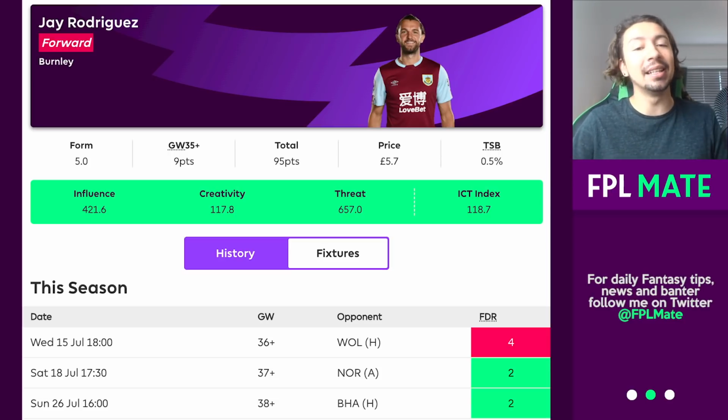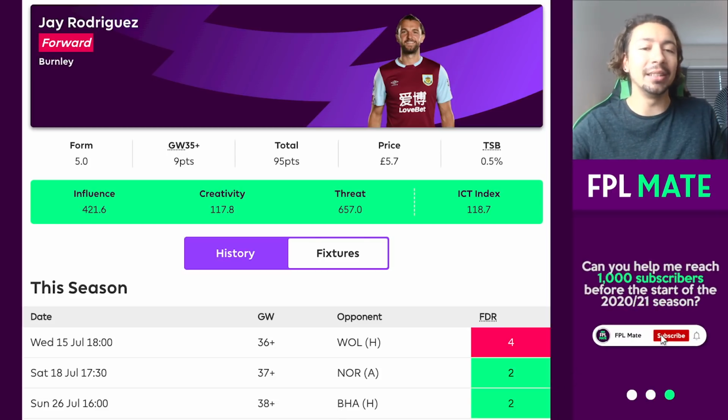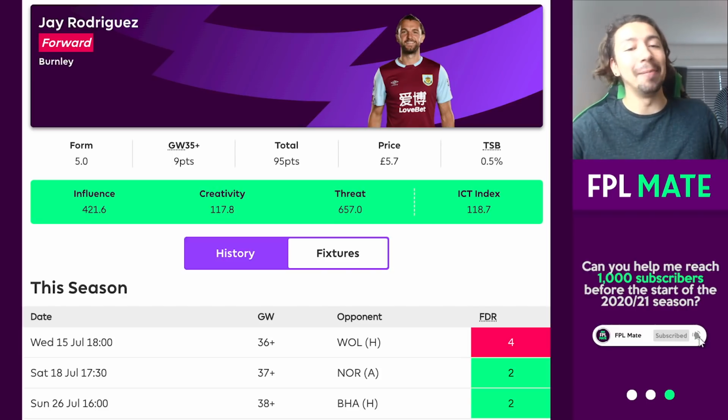Norwich, who have been relegated. And then Brighton in gameweek 38. Brighton have been conceding lots of goals indeed. So Jay Rodriguez is the attacking option to look at in the Burnley squad. I mean, if we are looking at Burnley attackers, which often we aren't, but there you go, there's your option there.